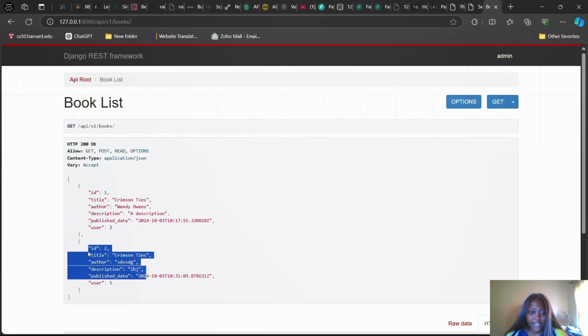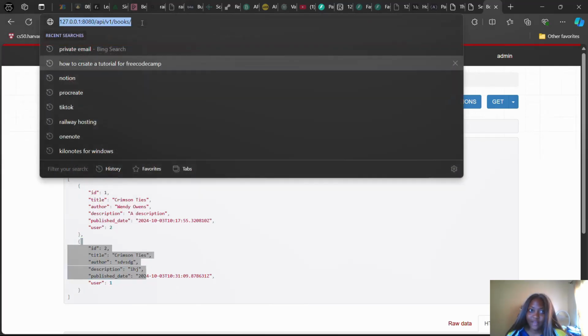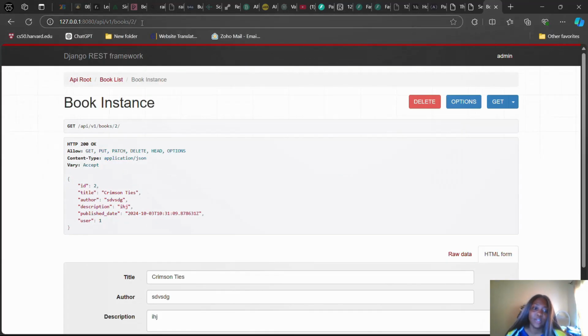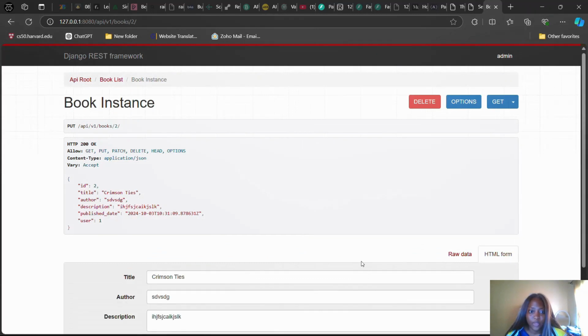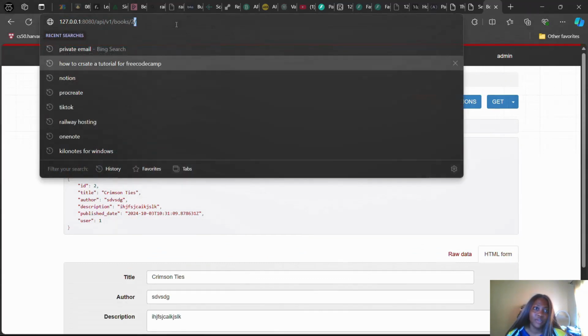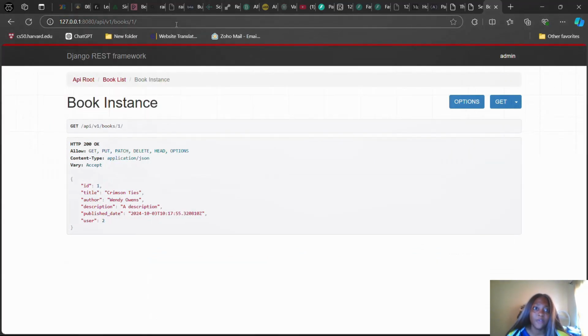We now have this ID to which we have access, because it is under our own name. If we make a change to this one and push it, it updates successfully. If we do the same thing for one, we don't even have the option to.